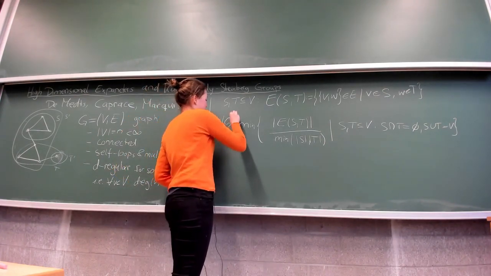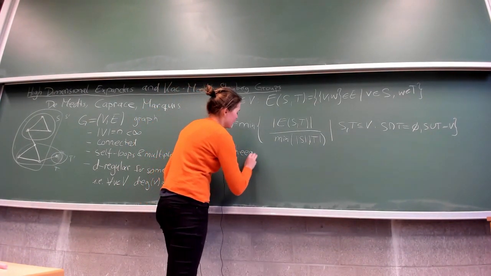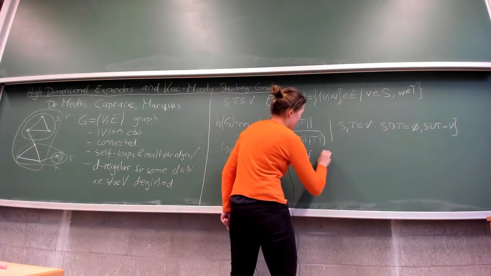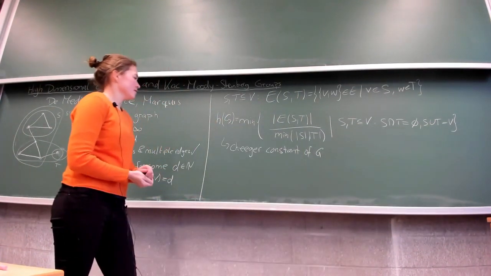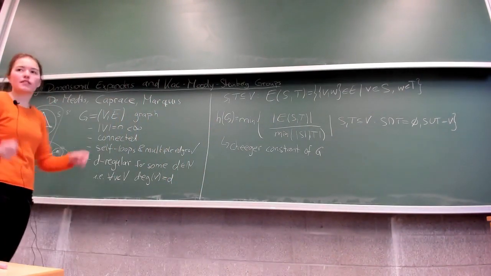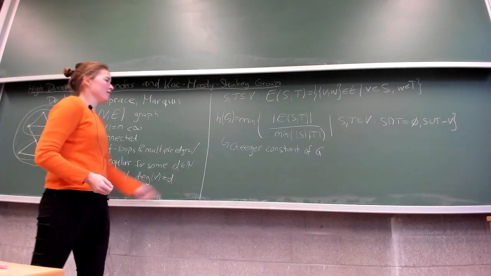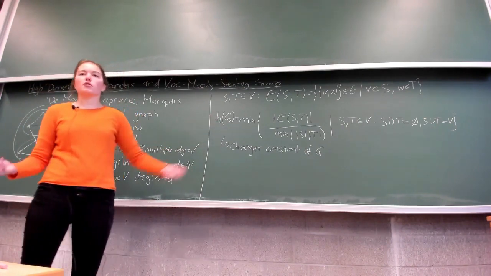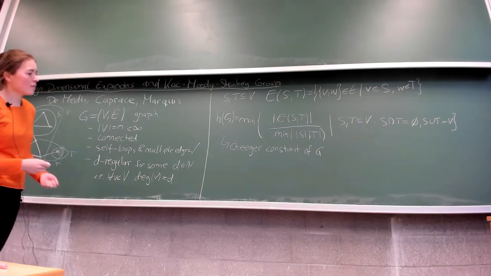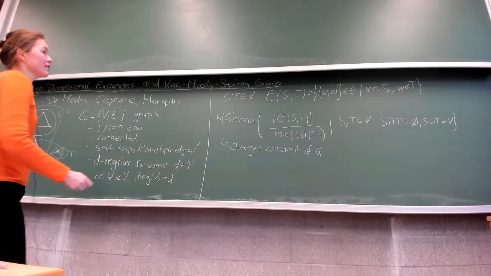And this is what is called the Cheeger constant of the graph G. So really, look at all the different partitions and how well they are connected with each other. And if the Cheeger constant is not too small, it means that we don't have these bottleneck situations. Yeah, this is already enough to define what an expander graph is.